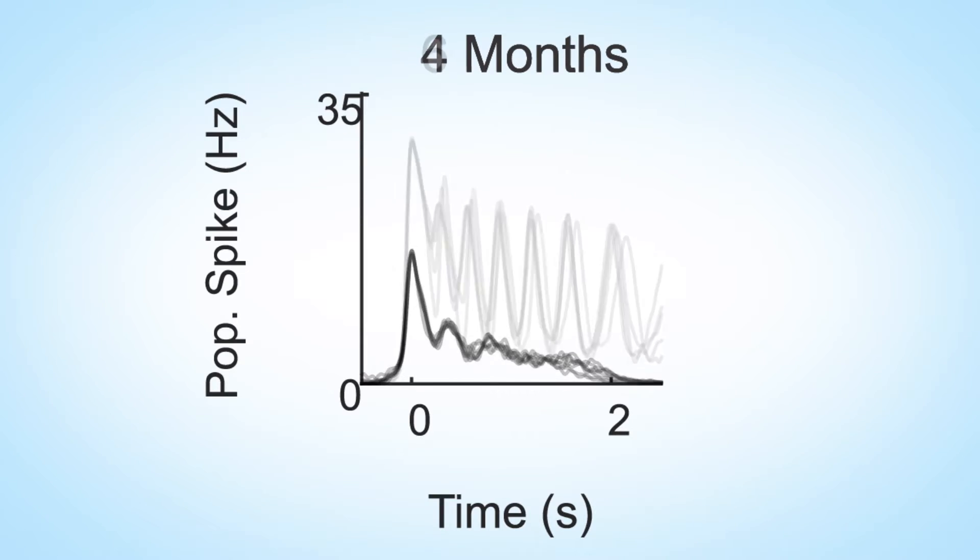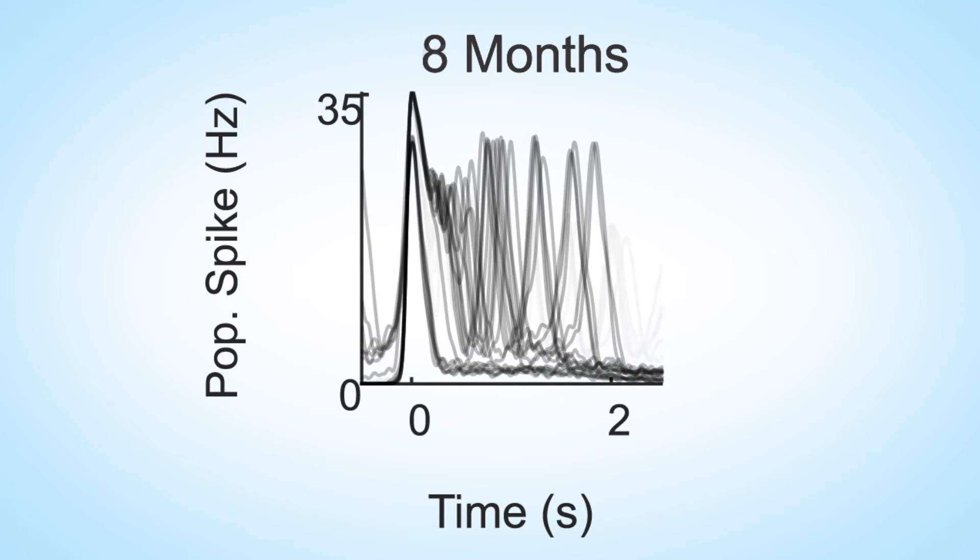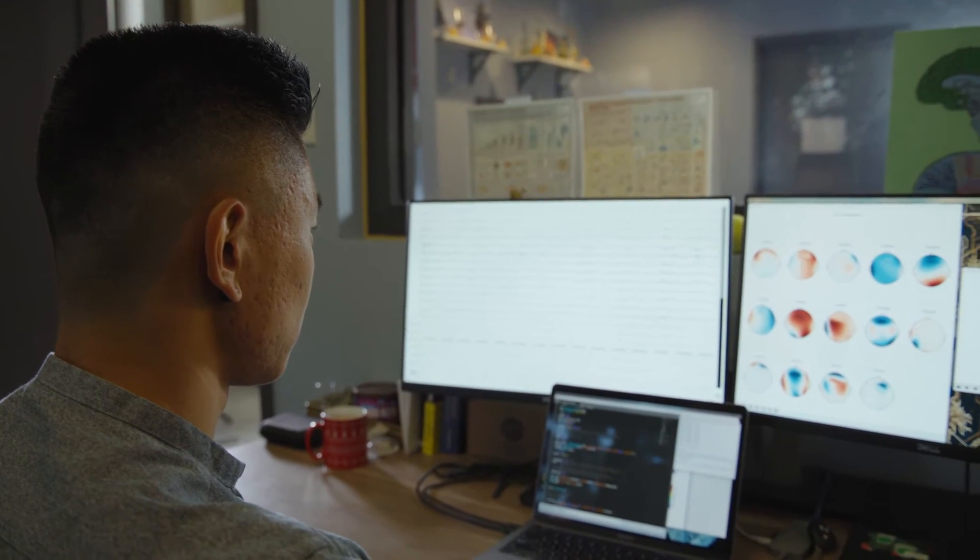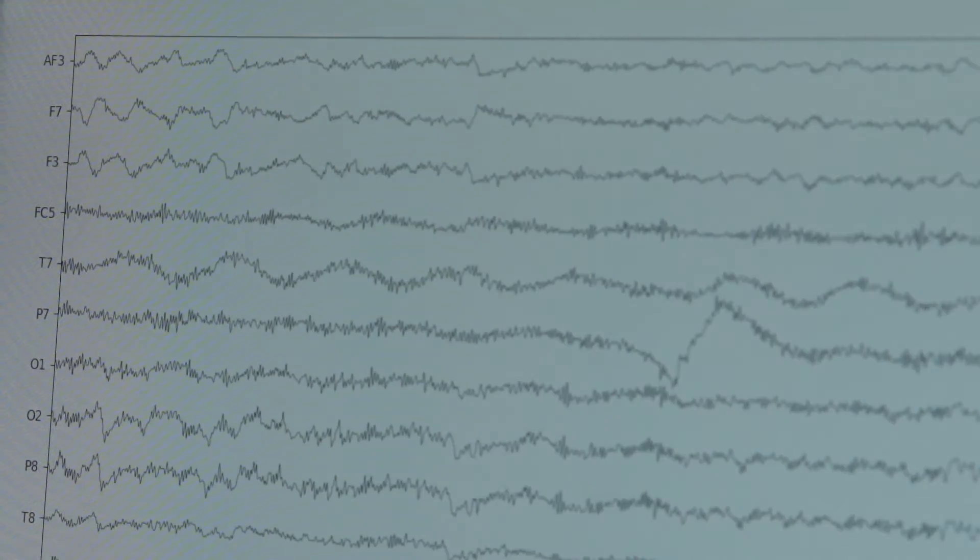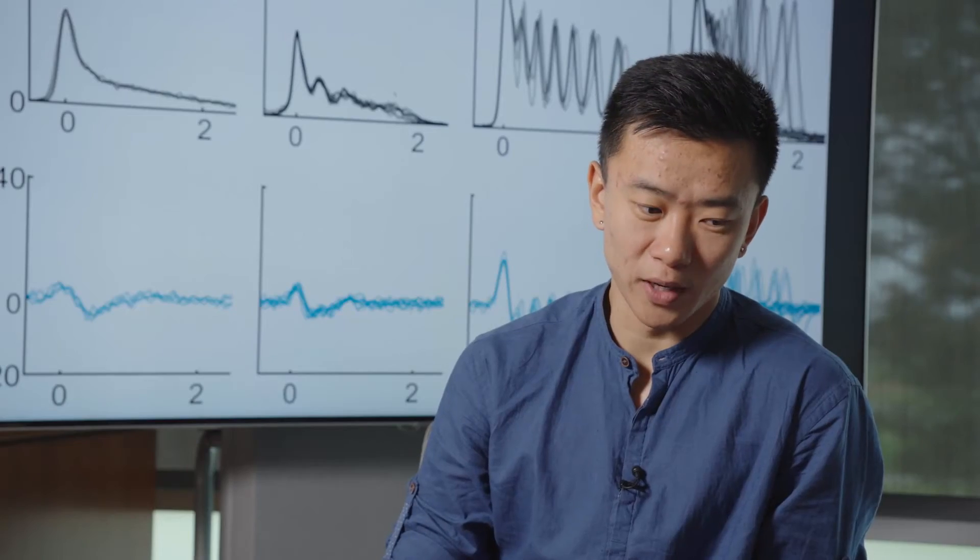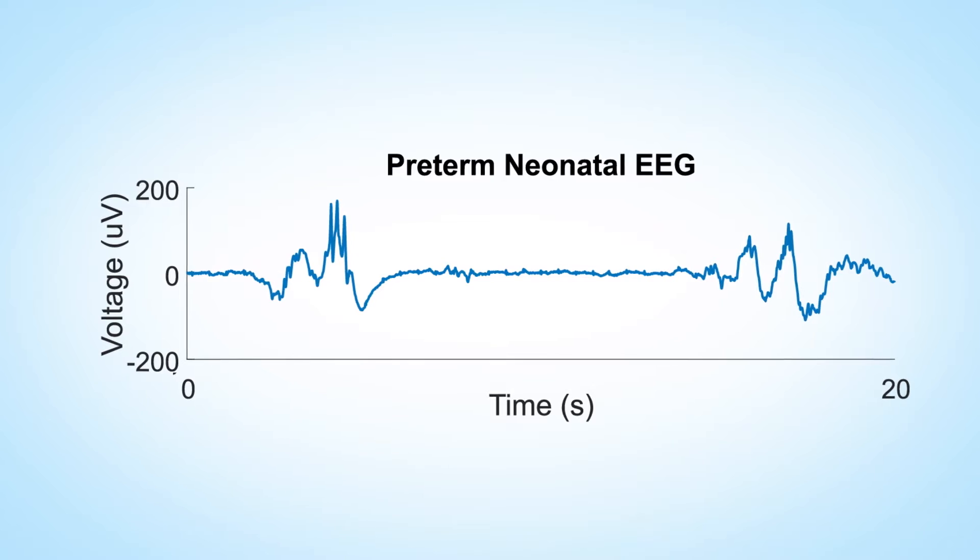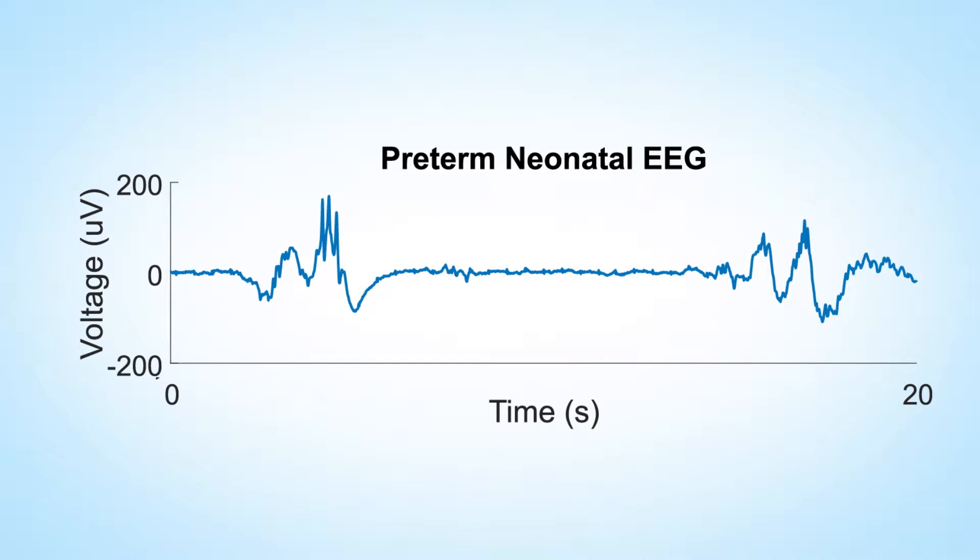With the oscillations exhibiting known characteristics of neural signaling, the researchers went a step further in their investigation. If we have that much activity, it is possible that these networks will generate brain waves similar to the ones captured by EEGs. To investigate this, they developed a model from existing data to which they could compare the organoid signals. We were able to find this clinical data set of preterm infant EEG data. This model is basically saying if we just trained a very simple machine learning model on the baby's EEG features to predict how old the babies are, can we then use that to predict directly using the organoids features how old the organoids are?